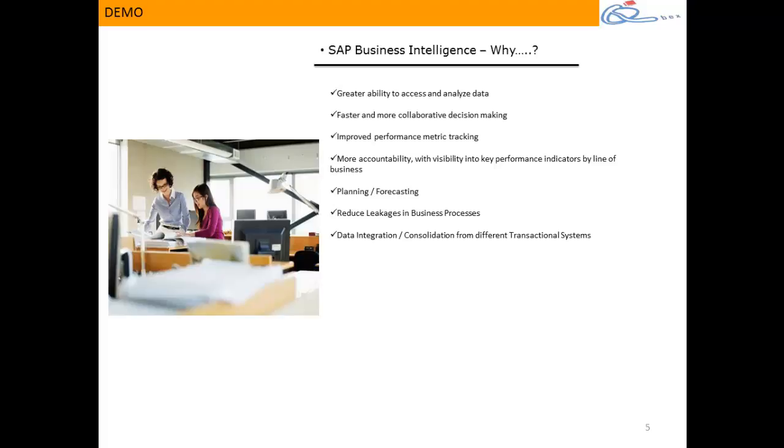If you look at some examples, take one of the topmost automotive industries. They use BW for a different purpose. In this kind of automotive industry, they spend lots of money on purchasing. So they want to reduce their cost and improve their profits. They would like to reduce cost by having control on the spend, where they do most of the spend, in the purchasing area. When I say purchasing, they mainly deal with two things: direct procurement and indirect procurement. But if you try reducing the cost at direct procurement, it would affect your production. So they mainly concentrate on reducing the cost at indirect procurement, which will not affect your production. In turn, this reduces your cost and improves the ratio of revenues to profits.